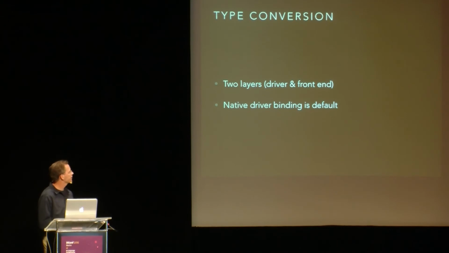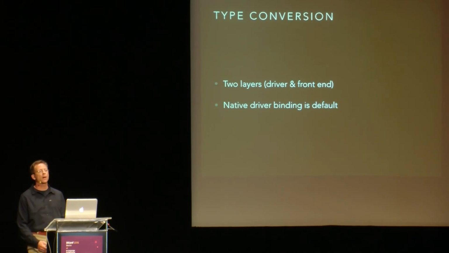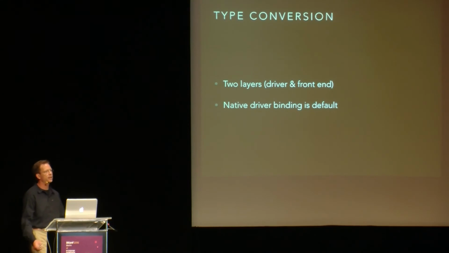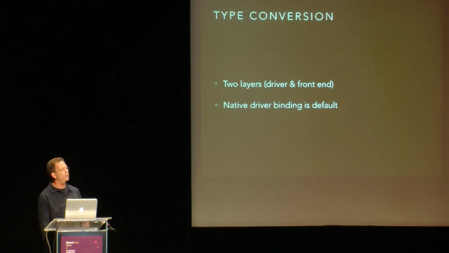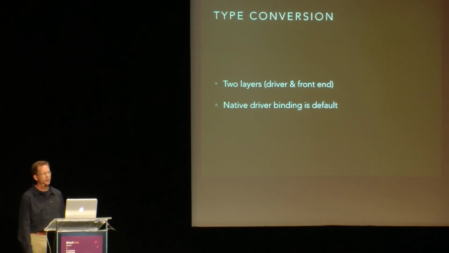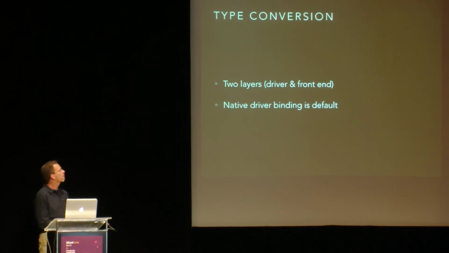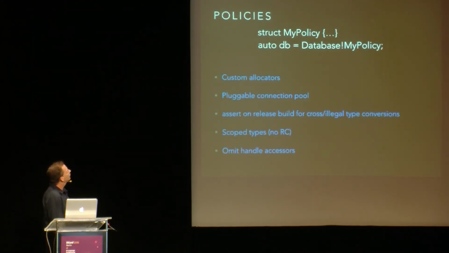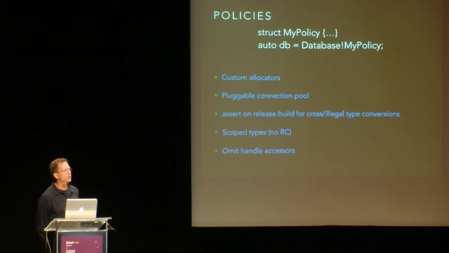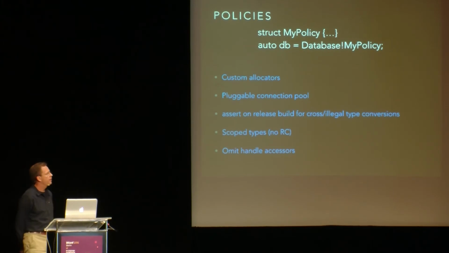So there's a little bit of a no-win situation here, in the sense that the driver has to guess. The default is to always store native types. However, if the user is intending to access everything by string, then there will be a conversion cost there. However, you could have a setting that says, do the conversion just once, and the second layer is not going to have to convert again, because if you know ahead of time what is being accessed, you can optimize for that. So policies represent simply a parameter that goes into this design.